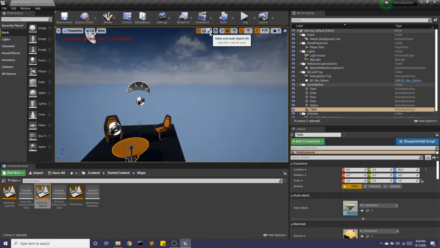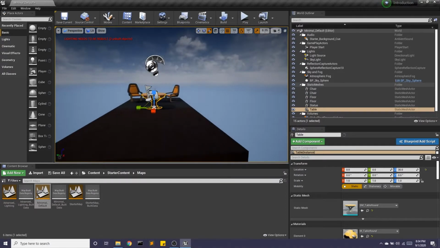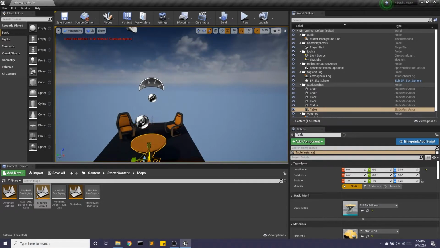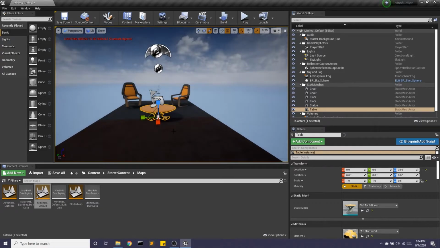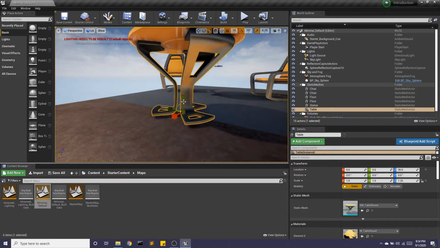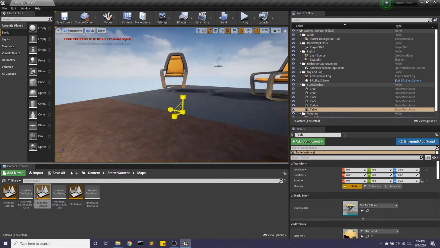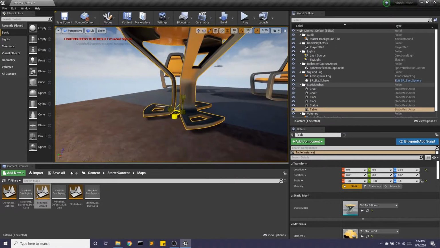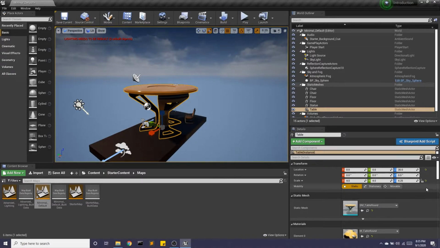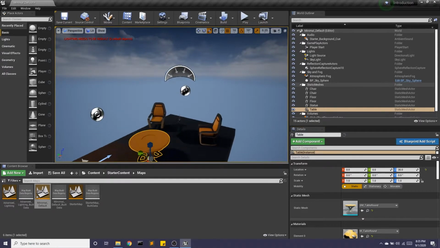The last of these three tools is scale. So I can go ahead and make this more like a little high table, or I can make this a floor table. Or if we look very closely, we have these three blocks for each of the axes. If I grab the central one, all three are highlighted, I can scale this uniformly and just have a very giant dining room table, which of course I can also reset by hitting our little yellow arrow key as well.